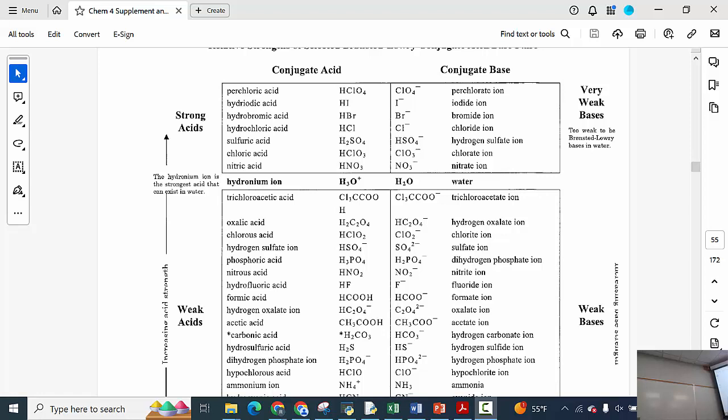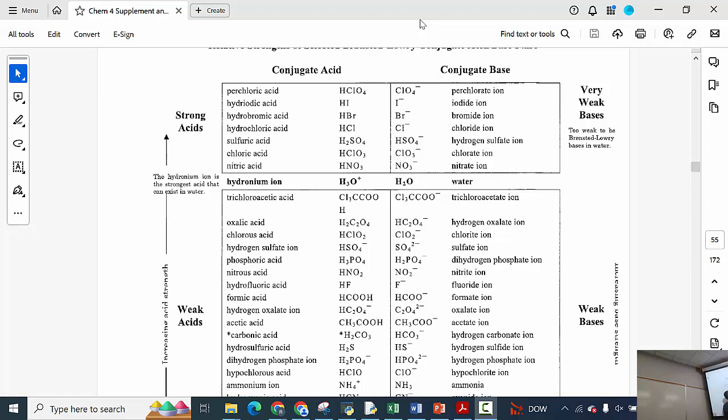The strongest of the weak acids that are shown here is trichloroacetic acid. This H was supposed to be tacked on to the back of the COOH here. This is kind of weird because it looks like a peroxide. Do you know anything about peroxide bonds? They're really weak, yeah. But it's not a peroxide, it's just the way that traditionally it's been written. It has a little different structural unit. But anyway, trichloroacetic acid is one of the strongest of the weak acids.